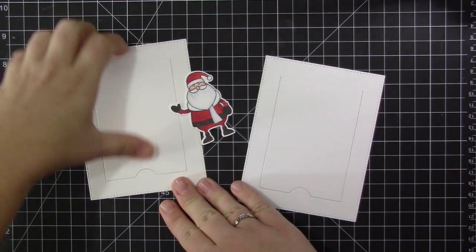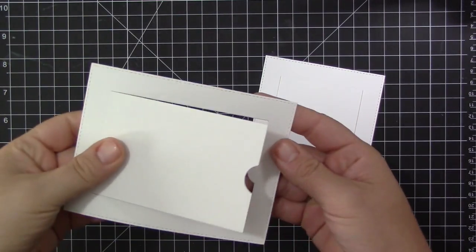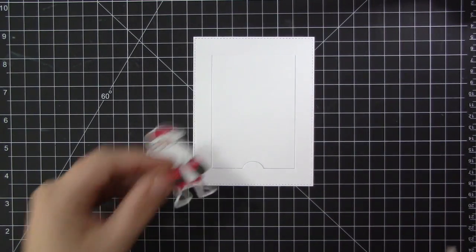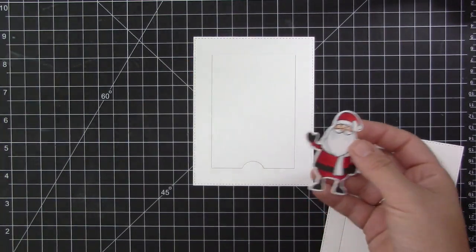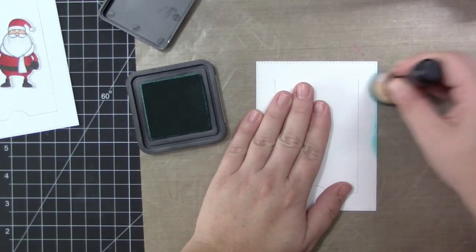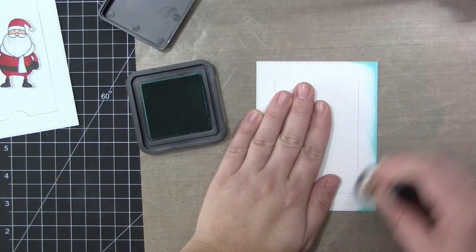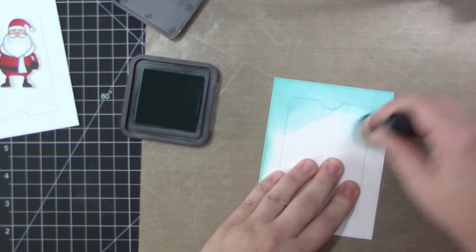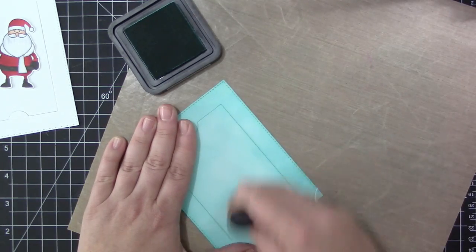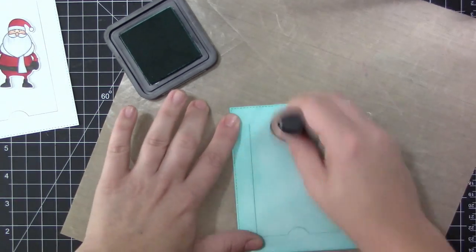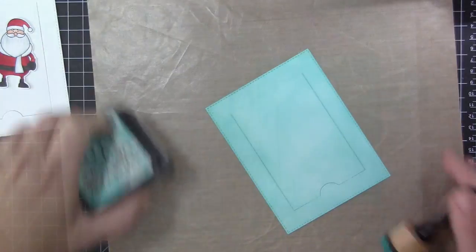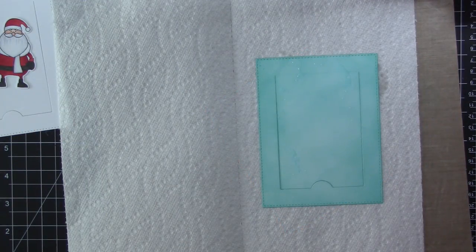Now we're going to move on to the second idea for giving gift cards, and this one uses the Blueprints 28 Dynamics. This is a great die set for gift cards because it has this stitched rectangle with a flap opening in the center, and a gift card fits perfectly underneath. First, I'm adding ink to this whole panel with Peacock Feathers Distress Ink, and then once I'm done inking, I'm going to add some spritzes of water and dab it off with my paper towel, which adds a distressed look to the inking.